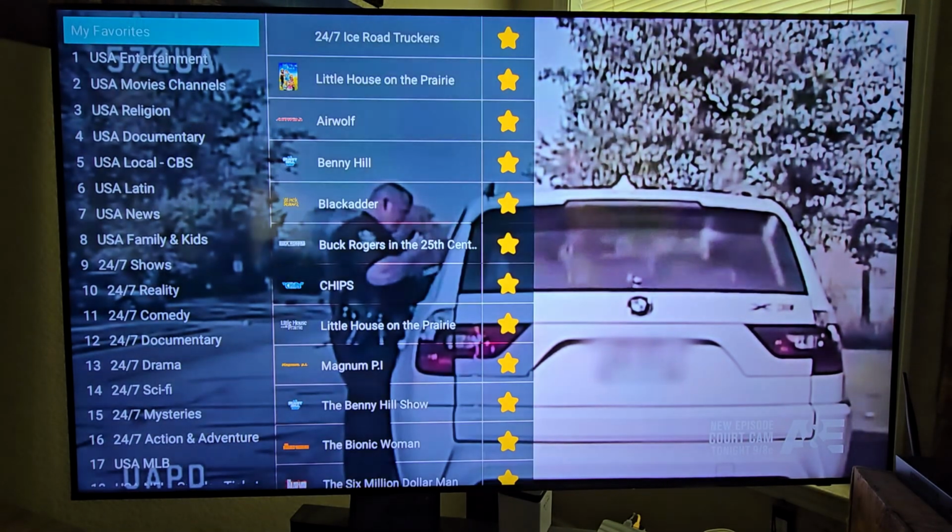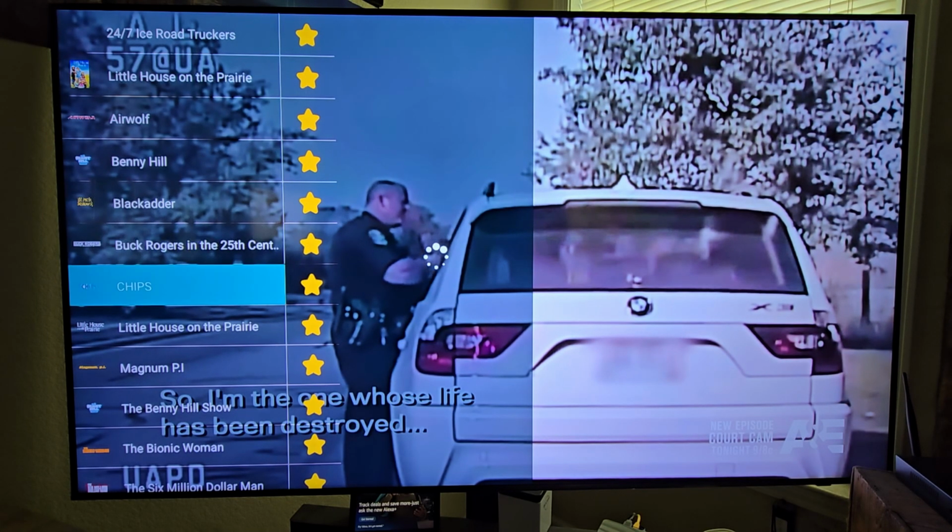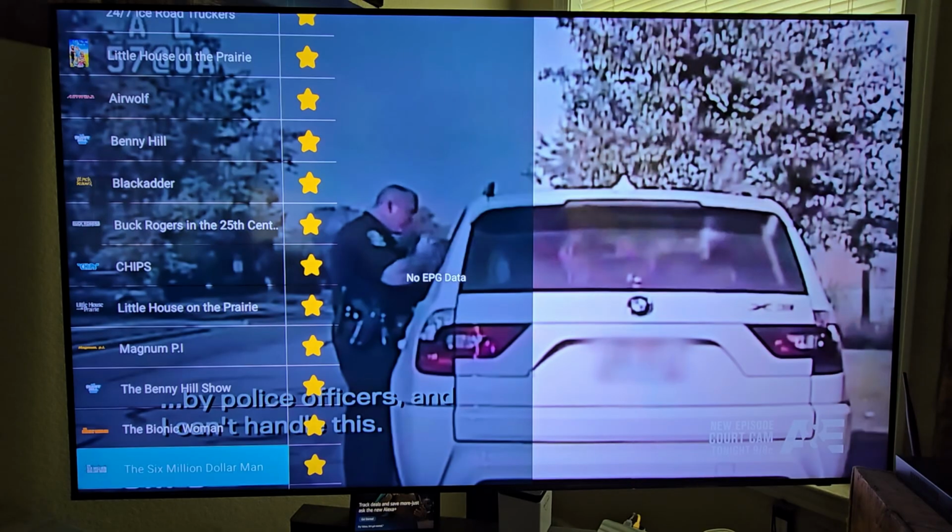I always love to enjoy asking my wife, you want me to turn this off? No. Do you want me to turn this off? No. And she lets me browse for a little while at night before we go to bed. So anyway, really, really cool.